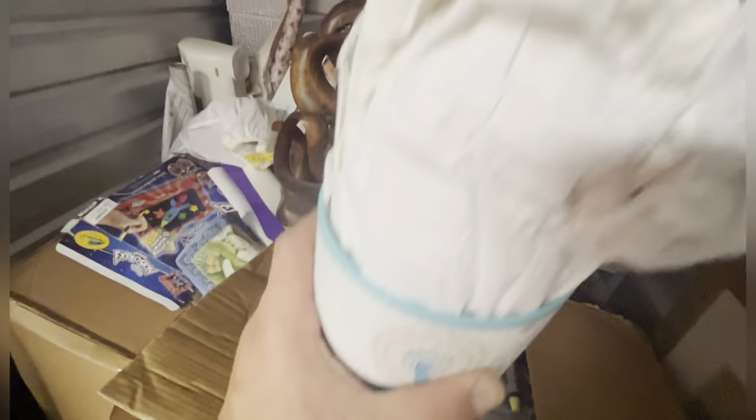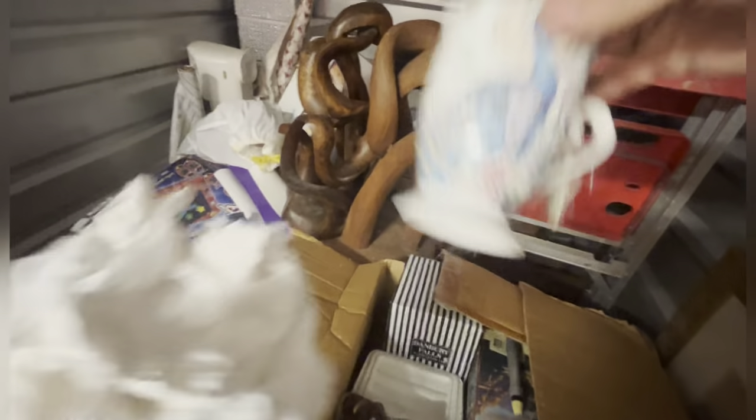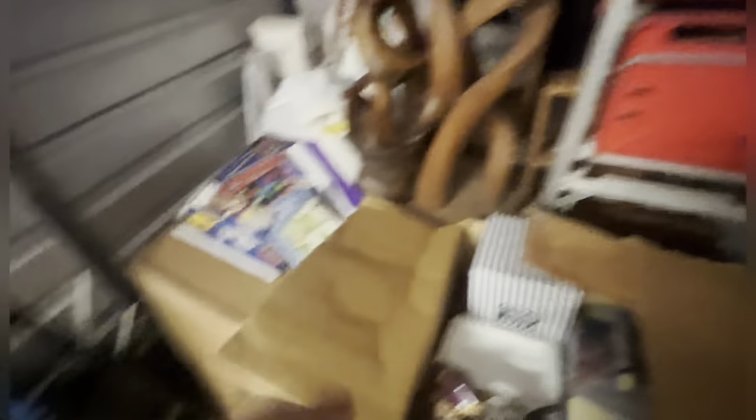Let's see what we got here. Oh okay, I see some — that's pretty interesting. Let's start off with this one. It's got paper of some sort in it — what are we looking at here? It is a flamingo cup, looks like. Okay, not too bad. This is interesting.